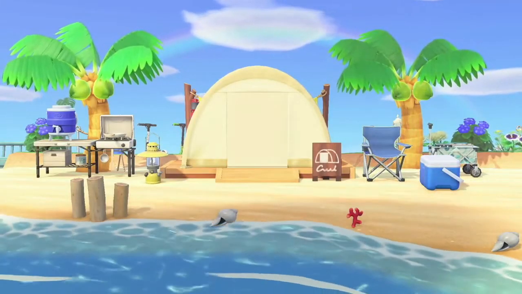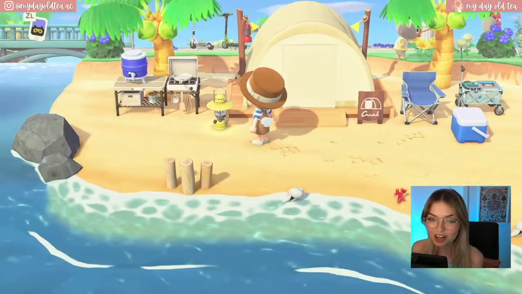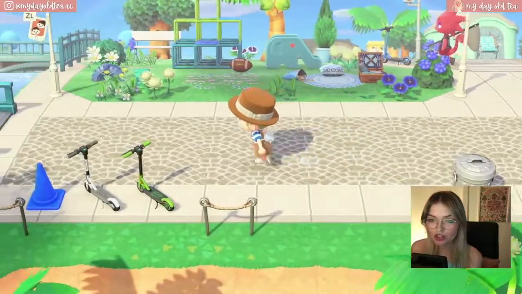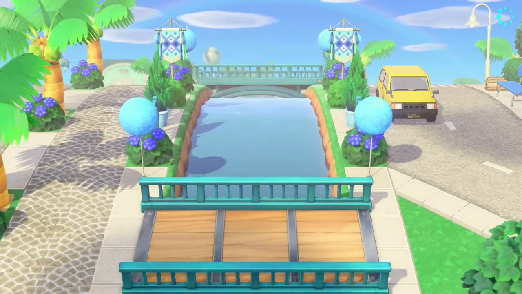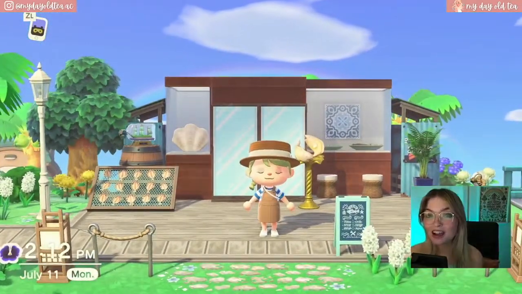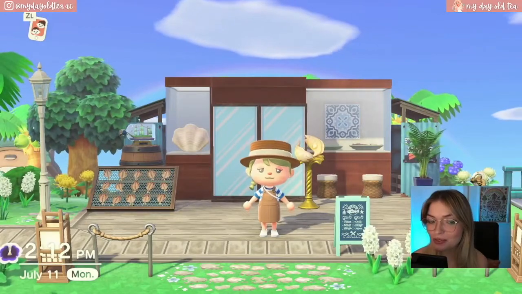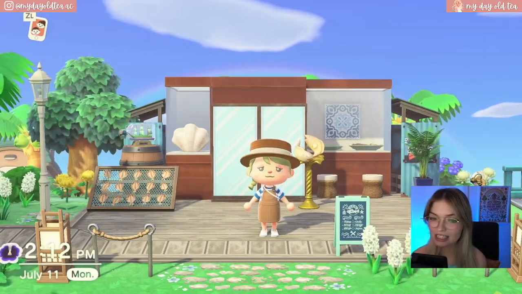So I kind of decorated it as an actual campsite on the beach. All right, so from here, I think we should continue going across and go across the canal here, which brings us to my seafood restaurant. I couldn't resist making a seafood restaurant on this island. It just felt like it totally needed it.